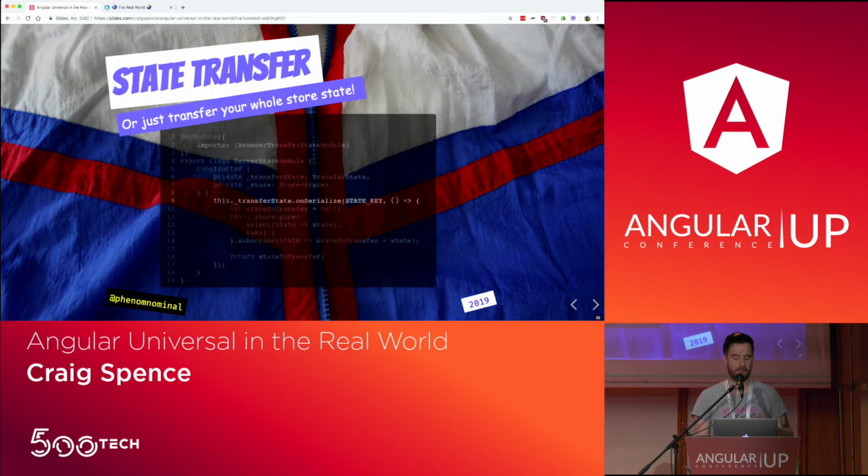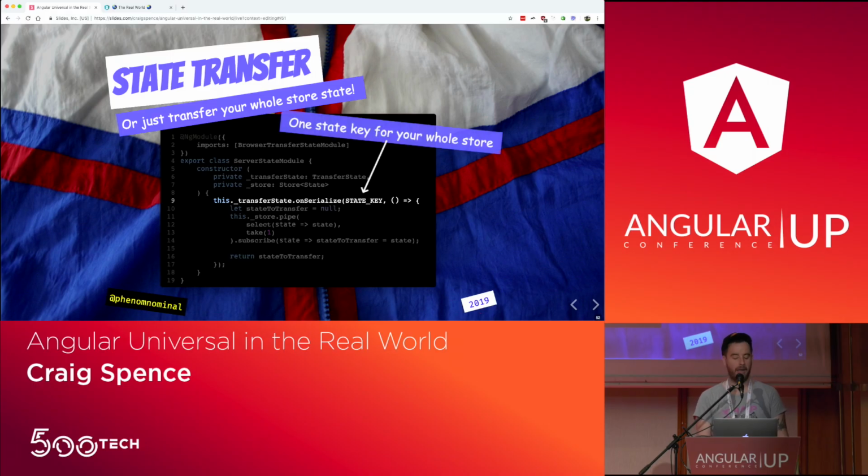To me, though, there's a whole different way to do this, which is only really possible if you're using NGRX, which is that you can just take the entire store at the end of that render, and you can basically take that whole store, send it all to the client, and rehydrate there. You can't really do that. Well, you can do that in different ways, but basically you'd have to have a whole bunch of different state keys. This way lets you just do it with one.